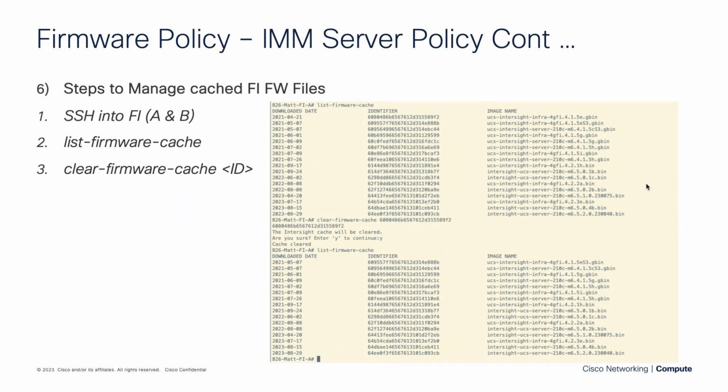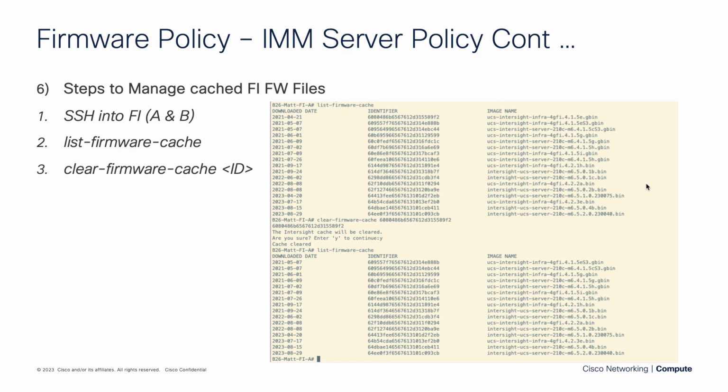Okay, so I wanted to also address how we manage these cached firmware files on the FI. Every time you download a new firmware, it's getting cached in the FI, and then thereafter, it's being deployed from the FI. That's a great thing, but you're going to have to keep tabs on your boot flash, and I'll show that as well in the demonstration.